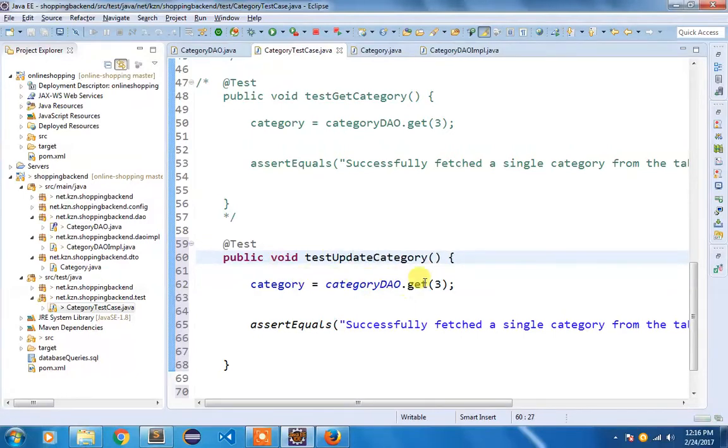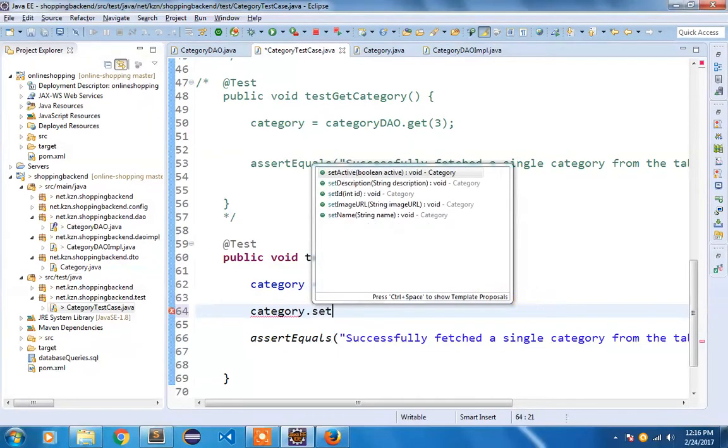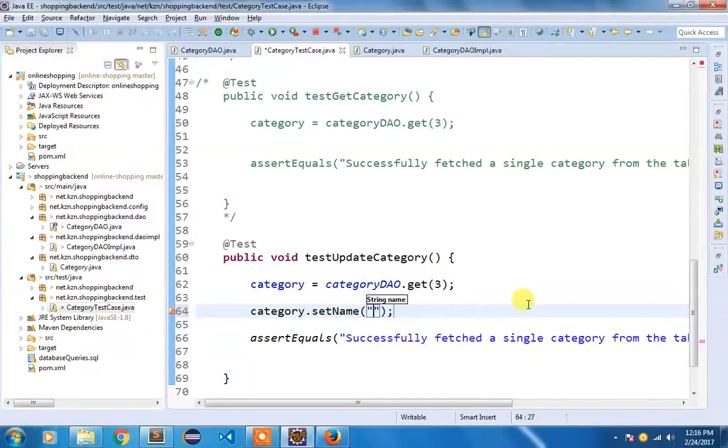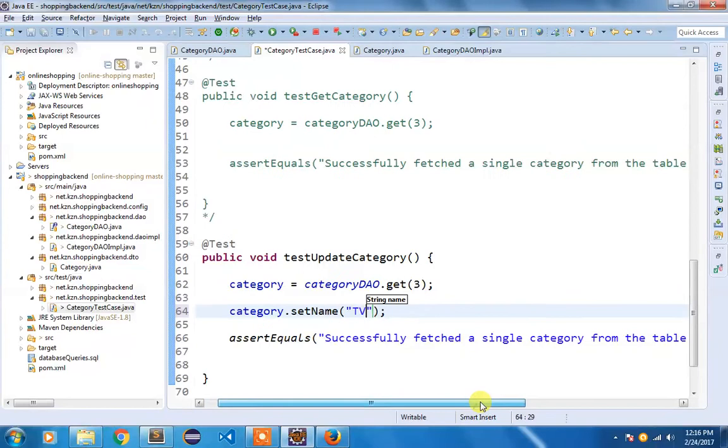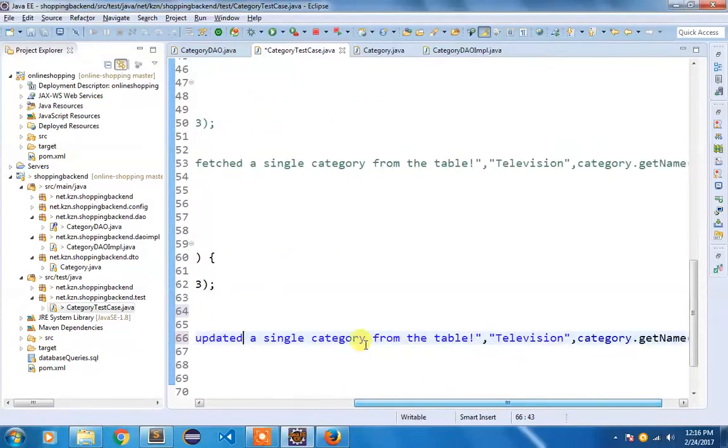First, we know that this get method is successfully able to fetch that particular category. After this, I'm going to set the name to TV instead of television, because we know we have successfully fetched that television before. Now I'm going to set the name as TV, and change the message to successfully updated a single category in the table.